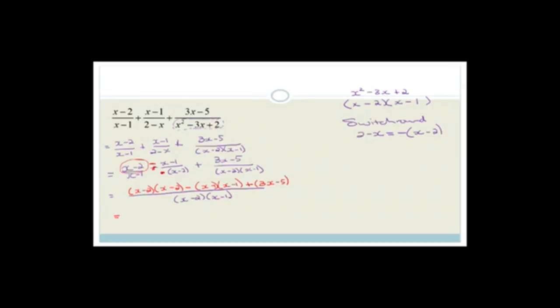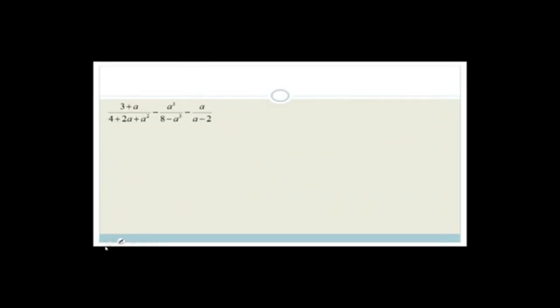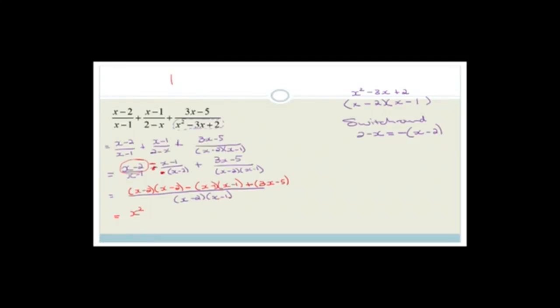So let's do that. x times x is x squared. Remember, we're using FOIL. Oopsie, let me just go back. We're using FOIL. So x times x is x squared. Then we've got outers, that becomes minus 2x. Inners, which is minus 2x. Last, which is plus 4. Minus. And here again, I suggest that you leave the minus on the outside and multiply these two brackets first before you go and get rid of this minus. Okay, we'll multiply it in.